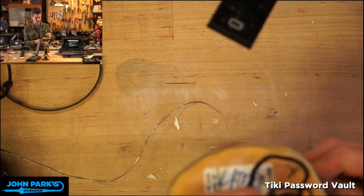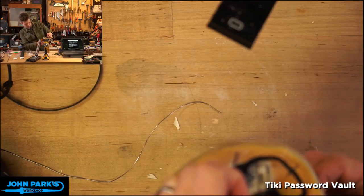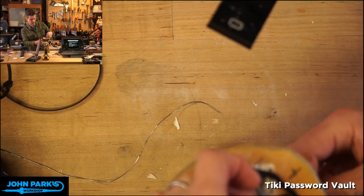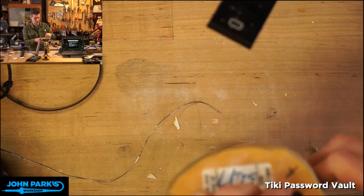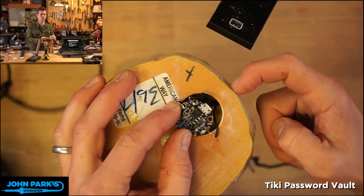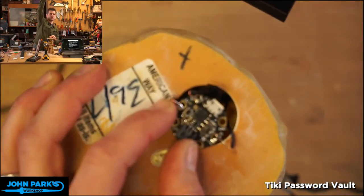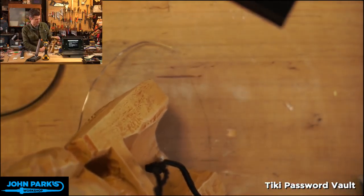We've got wiring coming out of here. That's lovely. I may ditch the sheathing because it's coming off of there. But I need a USB port. So let's fit this in here roughly like there. And then this is where we're gonna pop in the USB port. I'm trying to think if I have a clever way of making a square notch in this for the USB other than Dremel.